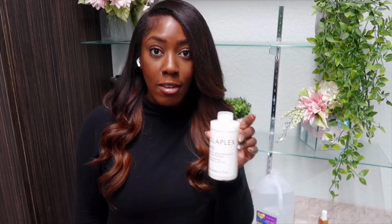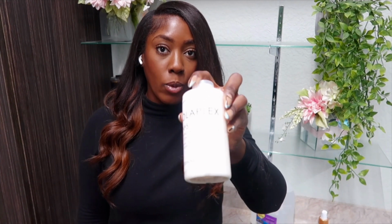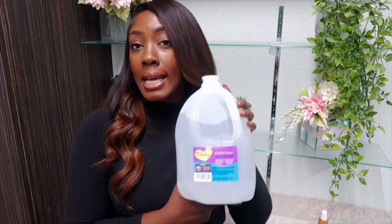And for the strands of her hair, I'm going to be using the Olaplex number 5. She's already gotten an Olaplex number 3 treatment, so this is just to maintain what we've already done with her hair. And of course, in the steamer, I'm going to be using distilled water. So make sure you guys use distilled water inside of the steamer, because if you use tap water or bottled water, it will deteriorate your machine and make it go out quicker, and that's not what we want. So make sure you use distilled or purified water, as it says on the actual instructions.